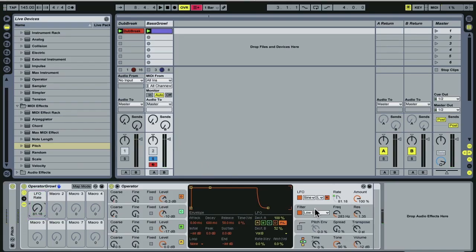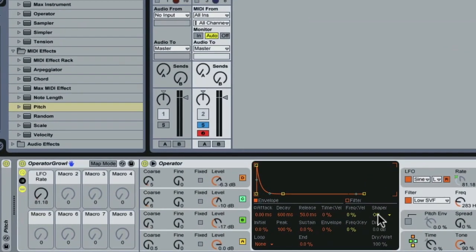Okay, great. So I'm going to hop to the filter section now, and I'm just going to turn on the shaper. I'm going to go for the hard shaper here, introduce a little bit of drive. Let's have a listen again. That's probably a little bit much, so I'm just going to bring it down a bit.